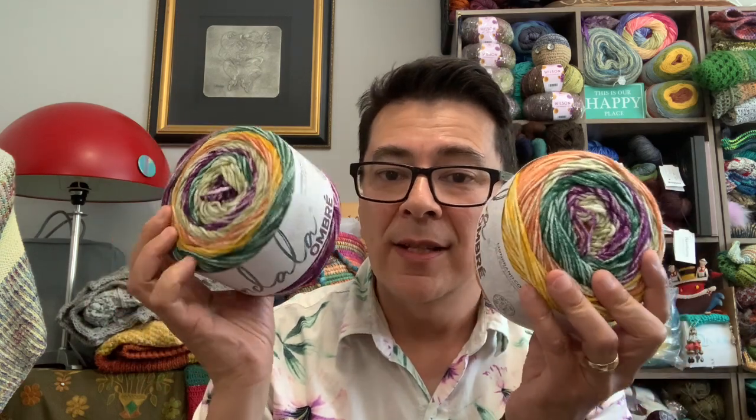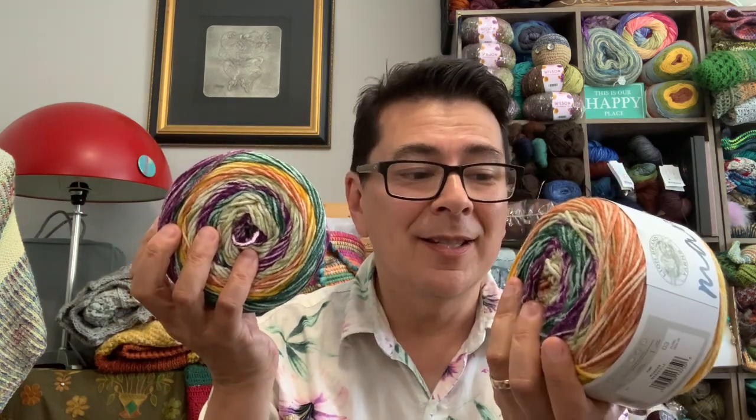Now, softness of this one is a bit more than the Mandala regular, so I'm going to give this one a out of 5. It's going to be more like a 3. A 3. It's very nice and soft and squishy. I love this. So now on to the shipping. They did charge me $13 and some change, 81 cents, I think, for the shipping at the point of purchase from the website. That was added into the bundle of the pricing.